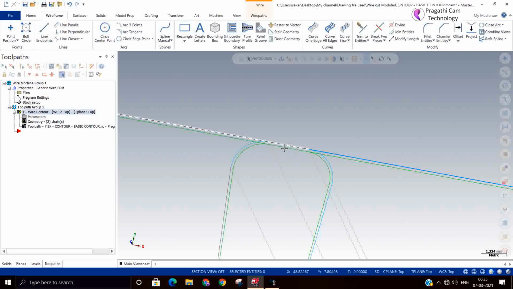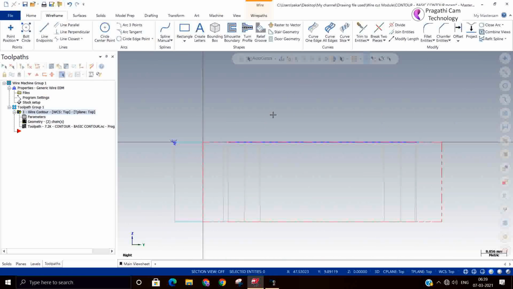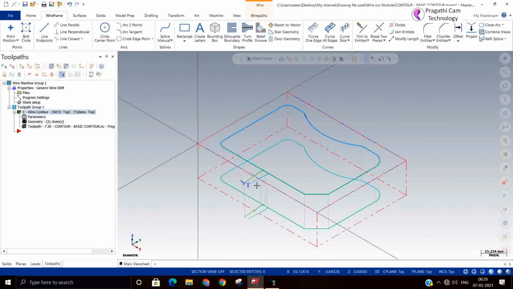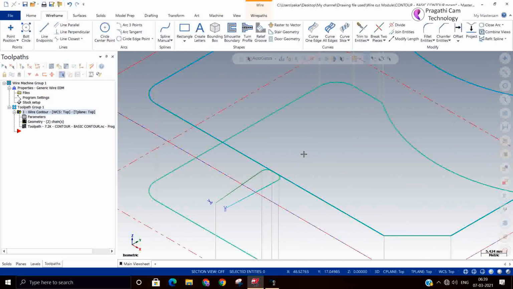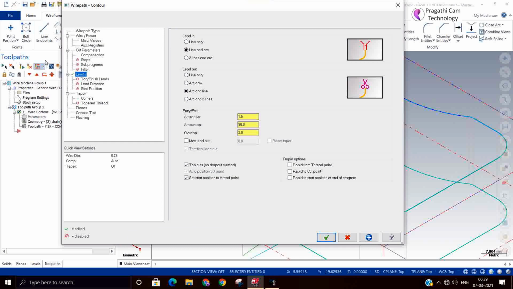Now you can see that with radius, by doing this you will not get any wire mark on the entry point of the wire. Now we have seen what the lead in lead out is and what the purpose of overlap is. So that is the advantage of doing the overlap.